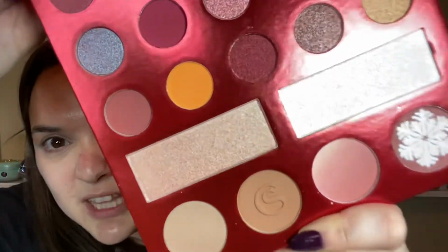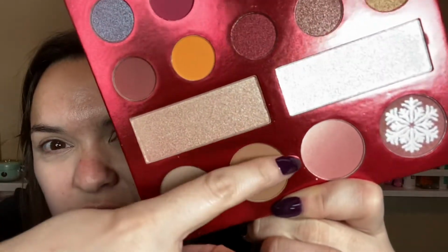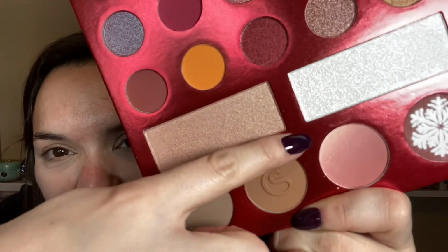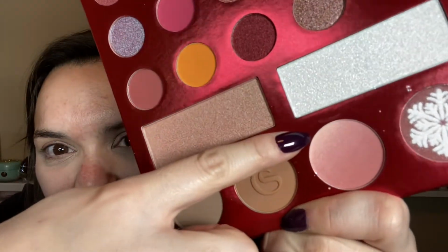Okay, so here's what it looks like. But look at the blush. I'm gonna get that blush pan. Do you see how it's like white up in the top of the pan? Do you see that? Ew, what is that about? That makes me nervous. Should I do swatches? I'll swatch it real quick. They don't have names.